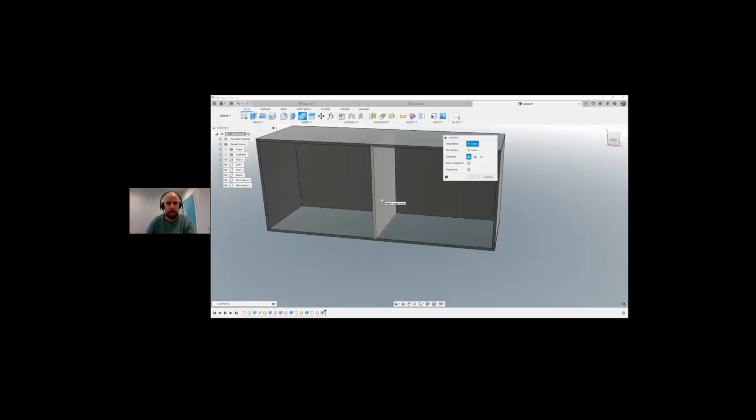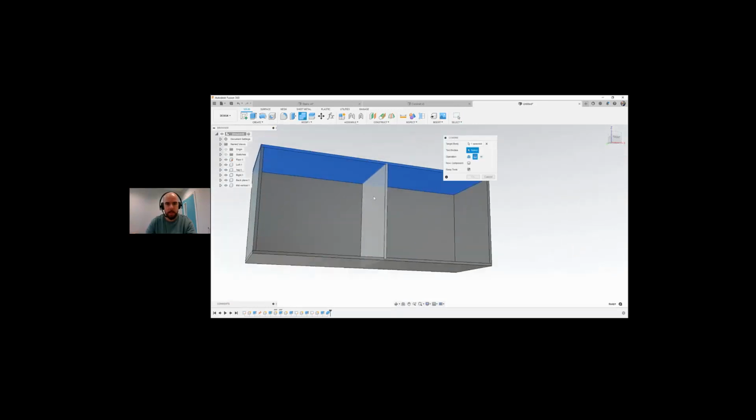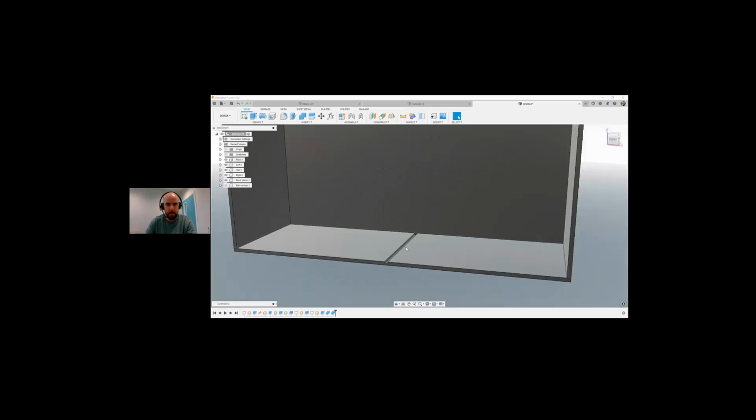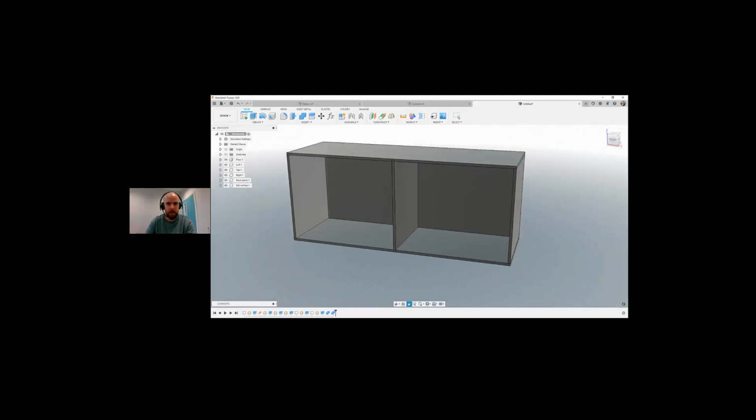So I want to combine, so the target body is going to be this. The tool body is going to be this. I want to do a cut. I want to keep my tool and I'll OK that. Do the exact same up here. So again, target body is this. My tool is this. I want to cut it and I want to keep the tool. There we go. So now if I turn off my vertical plane, I've actually got a ridge that I've cut out on the top and on the bottom. So now it actually fits in. So if I was to do my interference again, we shouldn't have any interference in this whole model, and no interference is detected.